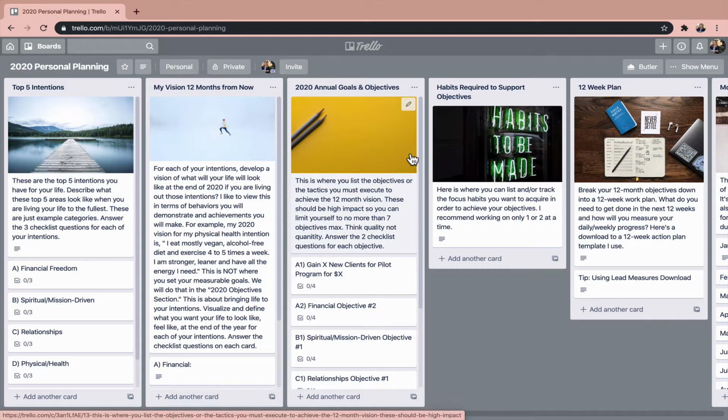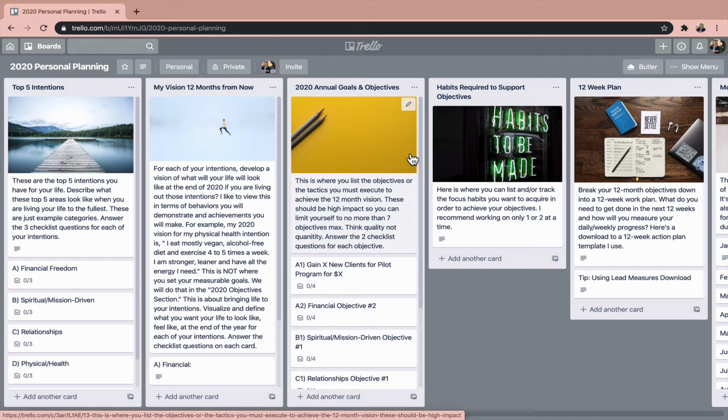So before we get into the details of the template, for those of you who aren't familiar with Trello, this template is set up in Trello. And to use it, you'll need to download Trello. Trello is a free and absolutely fabulous project management organizational tool. It's cloud-based, so you can have it on your desktop and all your devices, and it'll always be synced with you anywhere you are. So I use Trello for so many different things. I love it. So I think you'll get a lot of value out of it. So anyway, this is set up with Trello.